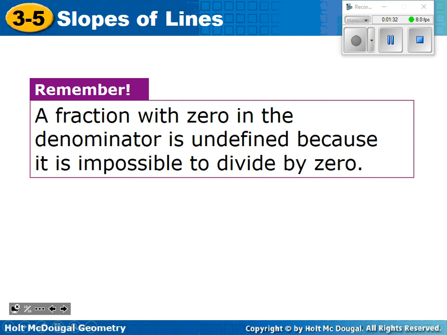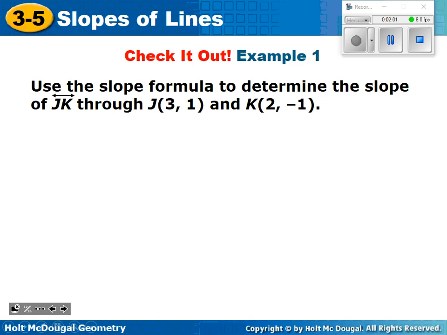We already talked about how there's one kind of line that has an undefined slope. What kind of line is that? Vertical. And the reason why is because if you have a vertical line and you're talking about rise over run, there is a rise, but there is no run. And so you end up with a 0 down here. You could have any number on top depending on how far you're rising. But when you divide by 0 in math, that is always undefined. Okay? So it's always going to be undefined.